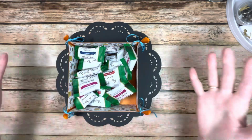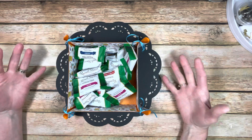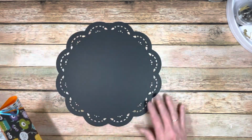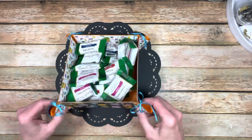This is really cute. This could be a really cute gift box or something for somebody. You could use it as a candy bowl for Halloween, whatever. But then I also have this punch that I made this giant doily out of cardstock, and I think it looks really cute. I think it's really fun.